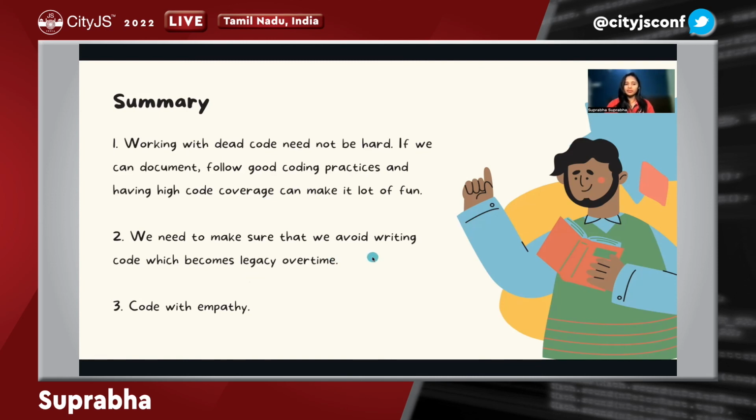We need to make sure that we avoid writing code which becomes legacy over time. Even if you are doing some production fixes, I would say if you have done it, that is good. Even if you have created technical debt while fixing the bug, that is not an issue. That's our job, we should do that. Now take a note of it and write a proper comment over there, a kind of to-do, that you have to come back to the same problem by tomorrow, fix it, and find the root cause of it.